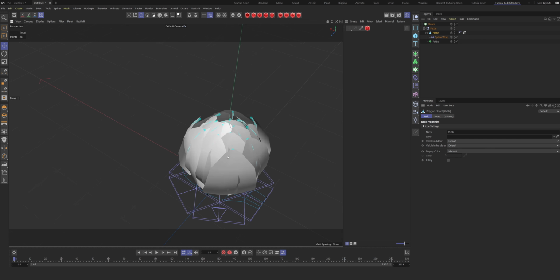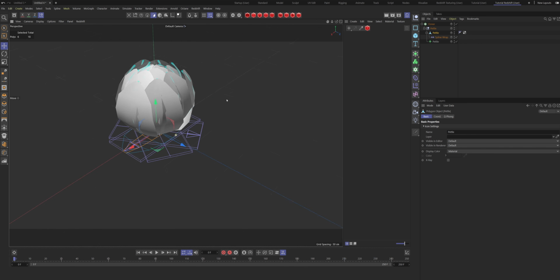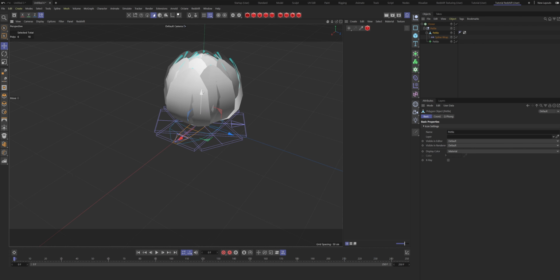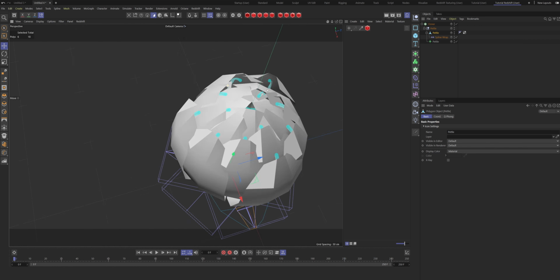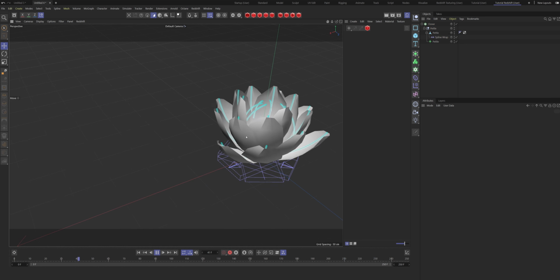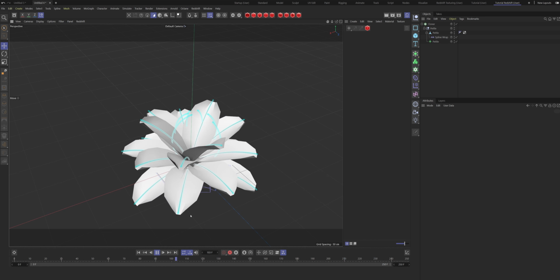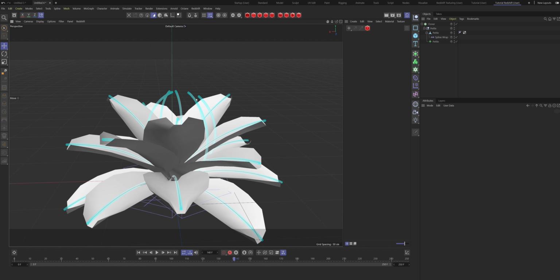And I can actually see right now that we need to go into the polygon mode. And we have already selected the polys, remember? And we need to bring them further down so we get much more of a bend in the petal. All right, see where we're going with this? Nice. So sometimes, as you can see here, let's just stop the playhead.